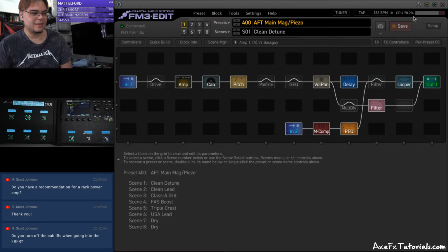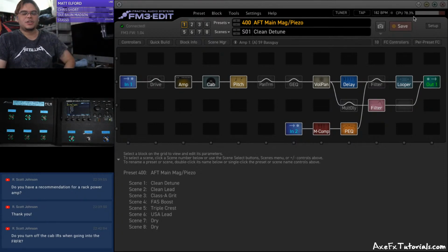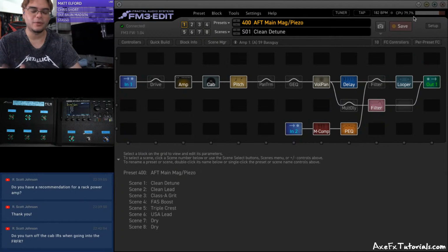Now, there are some people who say they have success running the cabinet IR in the cab block, in the FM3 or Axe effects, and going to a real guitar cabinet. It's very few. I don't think many people do that, but I have read and heard someone who recorded that and it sounded great. Whatever they did, it sounds good. It's for their setup. So there's no rules. There's always suggestions, I like to say. But generally speaking, IRs for full range speakers, no IRs for guitar cabinets specifically. Tends to hold true for most setups. There are always exceptions with everything, of course.